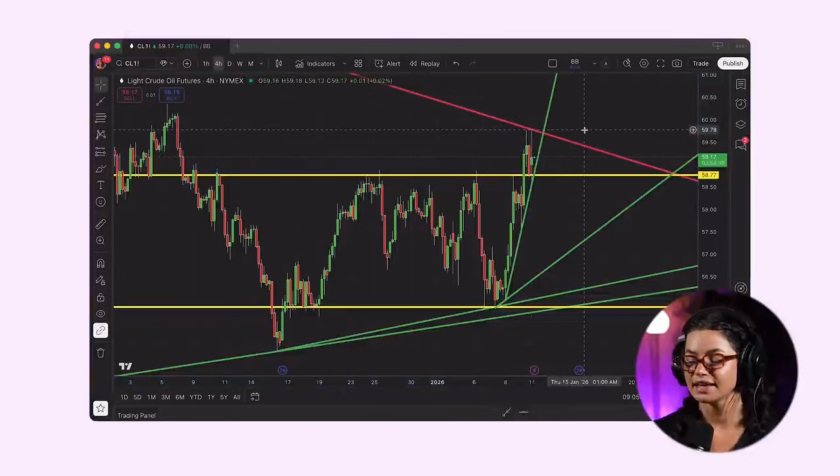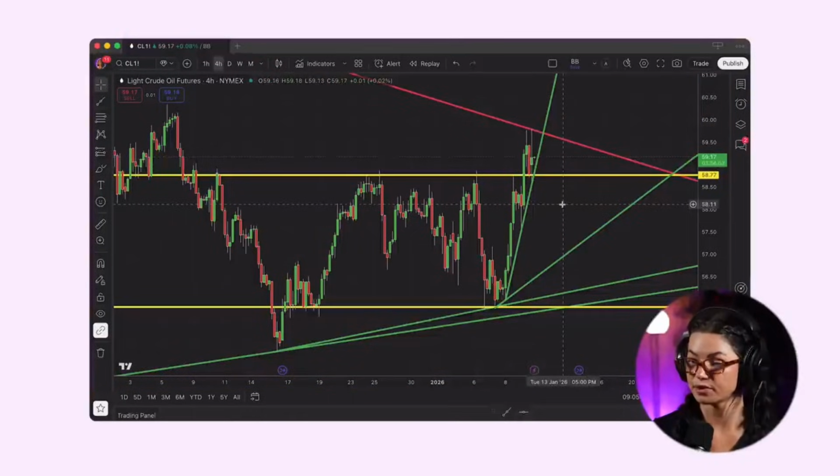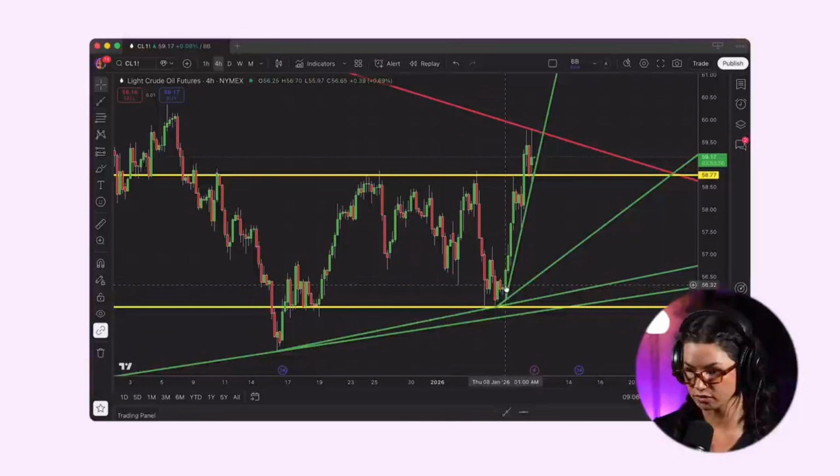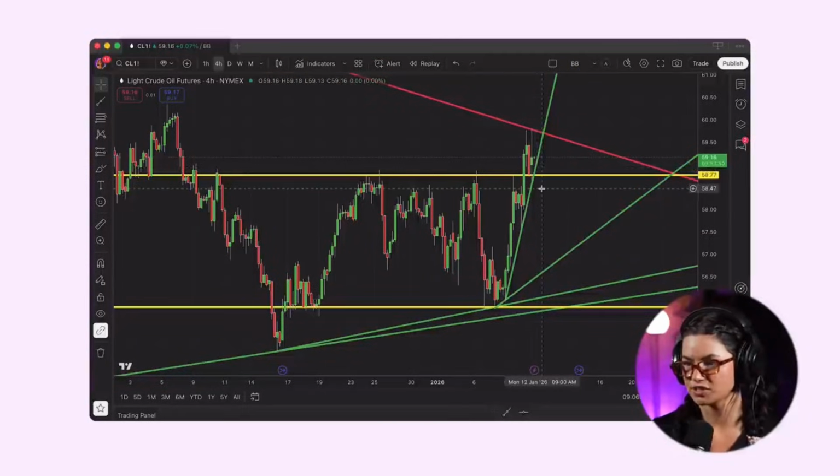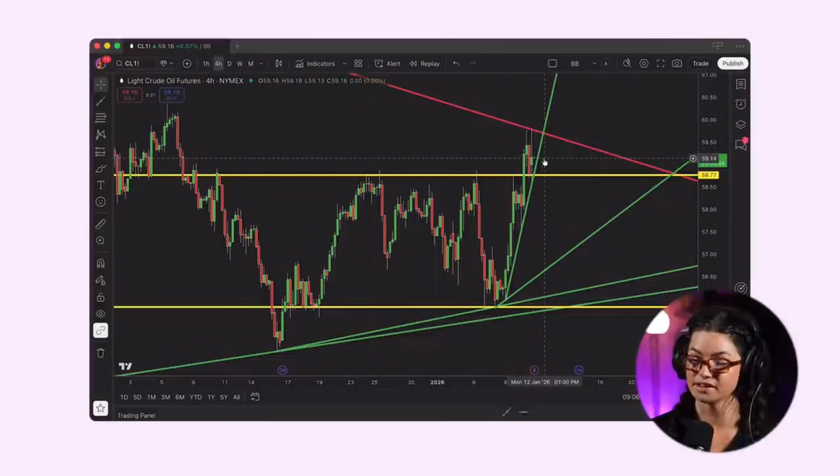Okay, so let's say that price gives us a break of this upward trend line, which now has 1, 2, 3 touch points. Amazing. So this very well could be, do we have a week's worth of data? Thursday, oh, we don't. So not quite, another A minus. It's got 3 touch points, which is incredible. This is also a low risk scenario, but it does not have a week's worth of data.